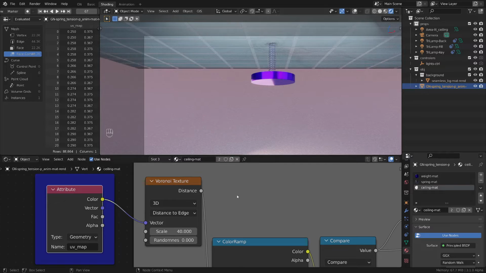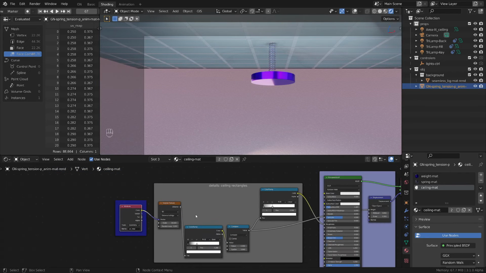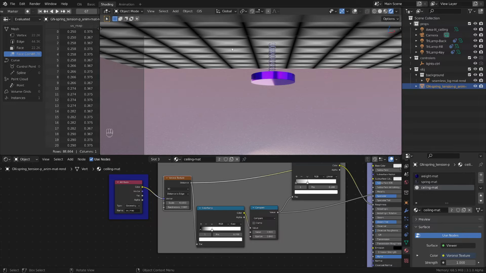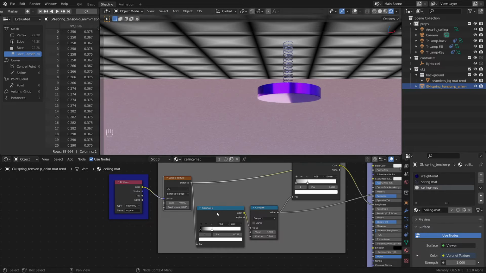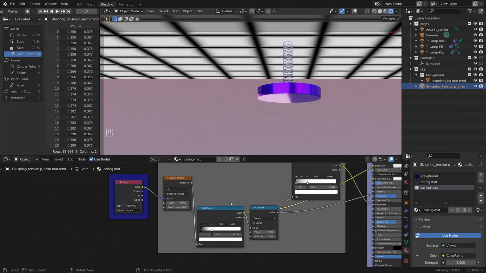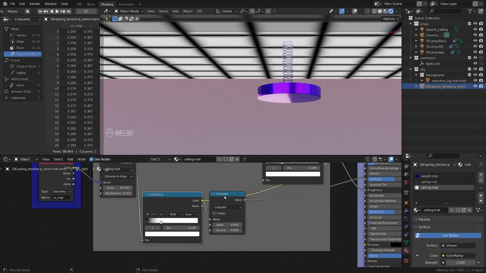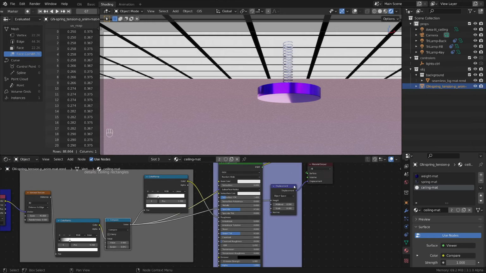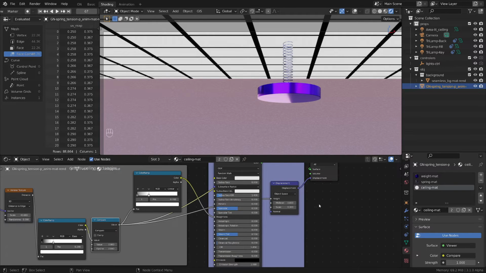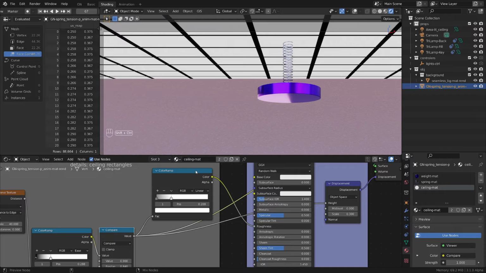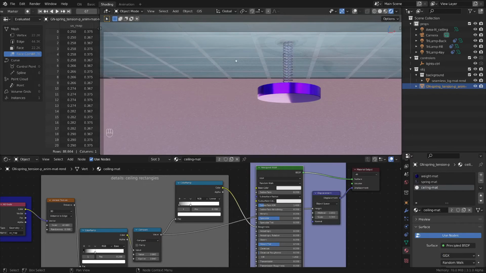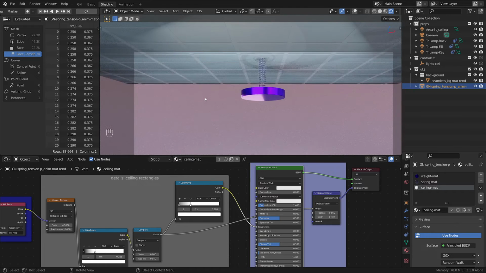And looking at this, how I built this was using this Voronoi texture that you see here. I'm gonna isolate it. It's kind of looking like this. I stretched it a little bit, crushed the values with this color ramp, and then used this compare to get this flat view. And that was used on this displacement node to create an illusion of depth, and also passed through this color ramp to control the roughness, and we end up with this result that you see here.